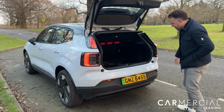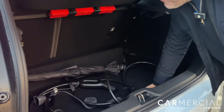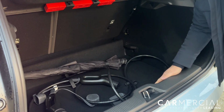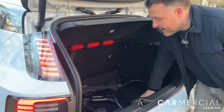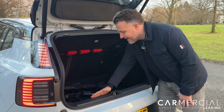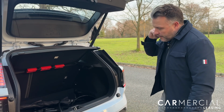Boot space is actually not bad there. We have the charging cables and things in there. The boot floor has been dropped down to give a bit more space. That shelf will come up and sit at this level if you don't need that space, so it gives a more flat load space, although it technically isn't, so there's still a couple of inches drop there. That's actually not a bad size boot.